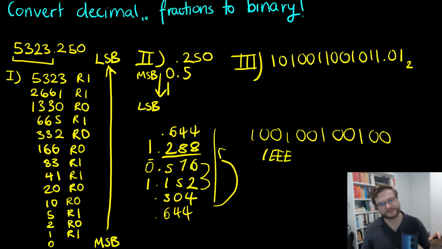I hope this process of converting fractional decimal numbers to binary makes sense to you. In my video where I introduce converting decimal to binary with whole numbers, so not as difficult as this, I go on a little rant towards the end about why this actually makes sense. Why do we get these remainders? And so if you're interested in that and why these remainders are actually accurate, go and check out that video. But aside from that, thanks so much for watching.